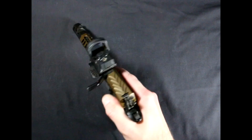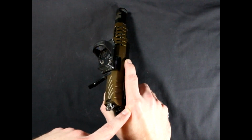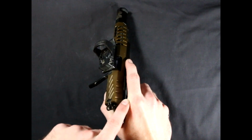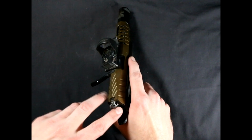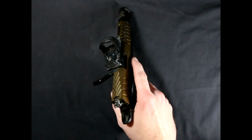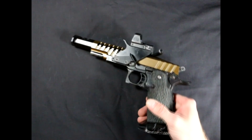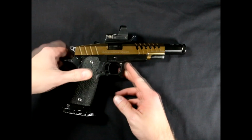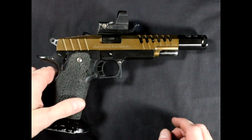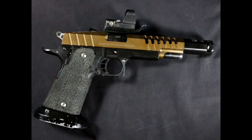Or until I figure out a way to actually deal with it with my strong hand knuckle on my right side. I have tried an ambi safety that was shaved down a lot, but I still bumped it. I don't know. Single-sided safety works for me. So I believe that's the basics of this gun. Like I said, I like it so much that I've got another one on the way that's going to be virtually identical. It'll be a different color, but most everything else is going to be the same.